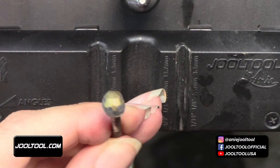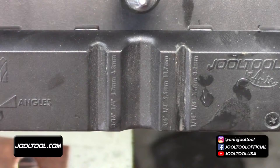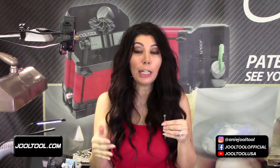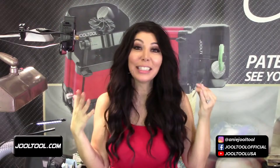Oh, that's true. I can see what I'm doing. Duh. Okay. Yeah. So you guys, I didn't even think of that. I'm so focused on using the tool rest. So Yaro just said something that made complete sense. Yaro says, now that you created all the initial facets, like perfectly crisp and flat, you're not using the coarse abrasive anymore to change the shape. He says, do it freehand because you can what? You can see what you're doing. Duh. Sometimes I need someone to teach me a thing or two about the jewel tool.